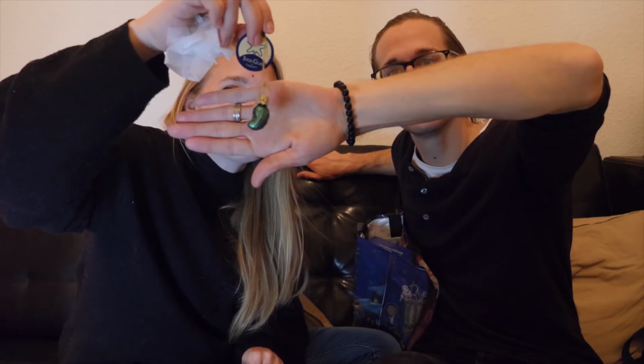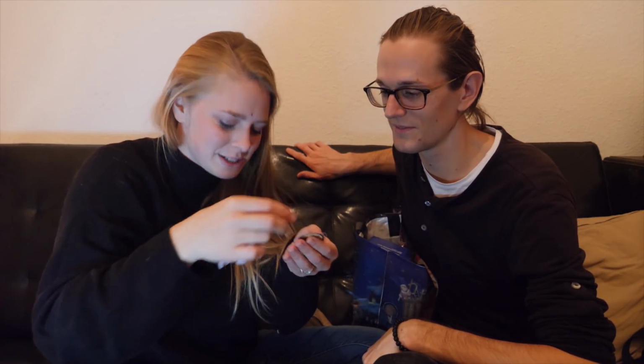There you go. This is a little pickle. It's a pickle ornament. And supposedly, the tradition is that Germans on the day of Christmas will hide a little pickle on their tree, and whatever child or person finds the pickle in the tree, which is very camouflaged, they get an extra little prize or treat. But the funny thing is that the German girl we're staying with right now, our roommate, she's never heard of it. So who knows?